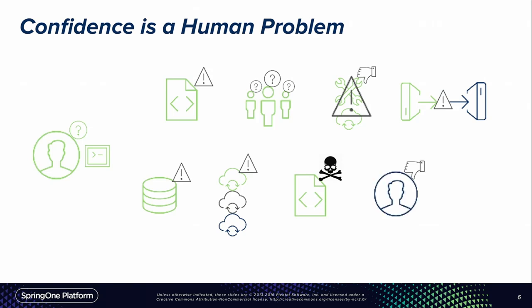Am I even building what the PM asked for? Is my feature going to get rejected? Am I building the right thing? Am I building what the user asked for, or what a user even wants? So maybe there's a big gap between what the PM said we need to build and what the users actually want. All these things, anybody who cares about what they're building and how they're working on it is going to be worried about. And you want the confidence to not have to worry about all these things.